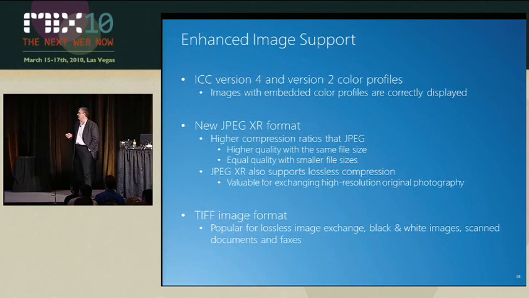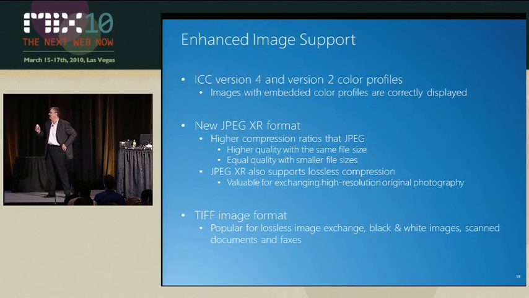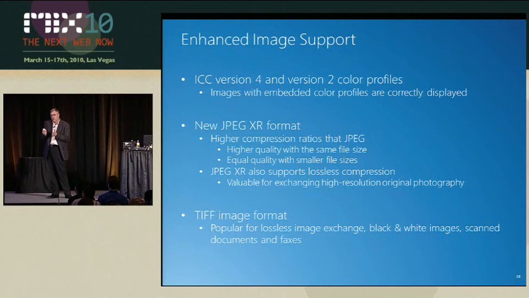It's important, so we've done that. The new JPEG XR format, really the payback there is it's got higher compression ratios. So you can choose to use that one of two ways. You can have smaller JPEG files with the same quality, or you can have equal-sized JPEG files with higher quality.